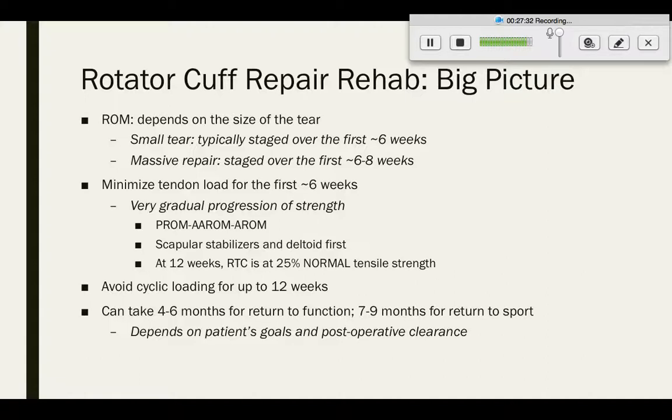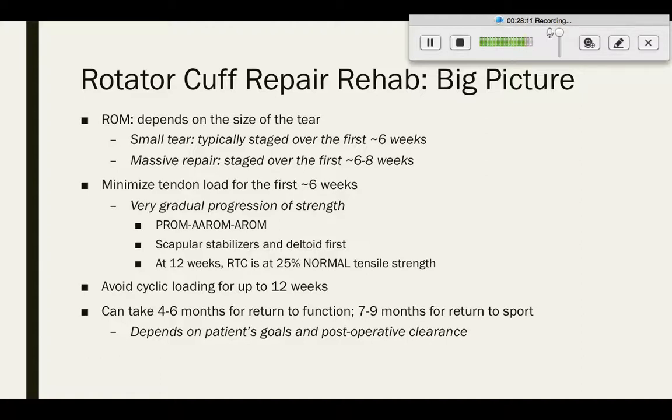Anyway, so we were talking about tensile strength of the rotator cuff. So we have to really just respect tissue healing here. It's very common in our practice. A lot of our surgeons don't even want us actively loading into external rotation or internal rotation if implicated until the 12-week minimum mark, just to really make sure that we're promoting biological healing at the site of the repair. So make sure that you discuss that with your surgeon. In general, we want to avoid cyclic loading. So that means quick, repetitive range of motion that could potentially cause repeated microtrauma at the site of repair.